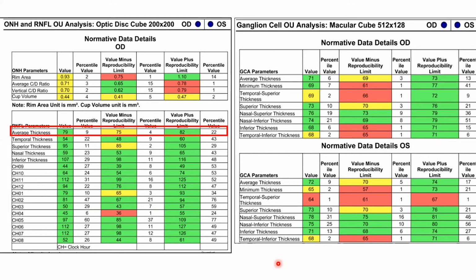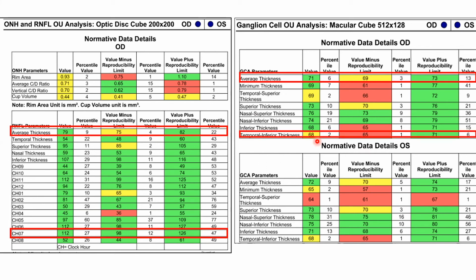If we come over and look at the macula, you can see that the average thickness measurement of the GCA or the GCL-IPL measurement, you can see it's actually about plus or minus 2 or just a little bit more. So that's an extremely tight measurement. So if you think about what was said before, when we see change more than 2 or so in the macular average thickness measurement, we might anticipate that that's real change. And that's important to remember. Inferotemporal, it's only plus or minus 3. So again, the measurements in the macula are very, very tight.